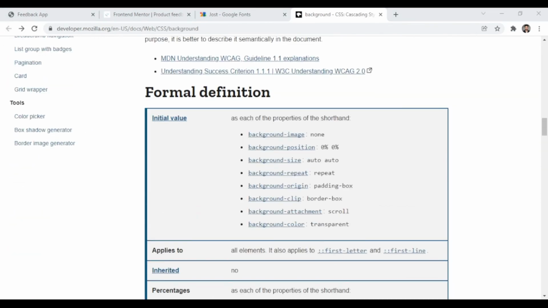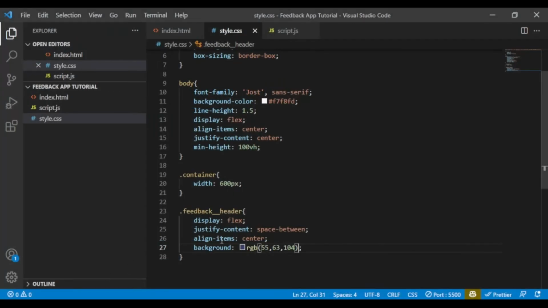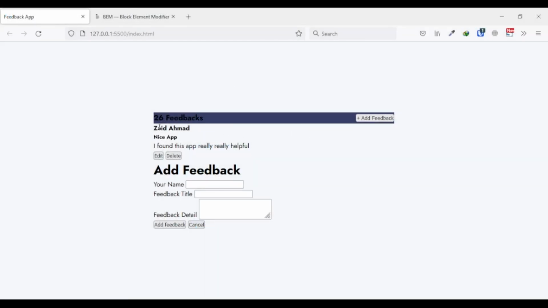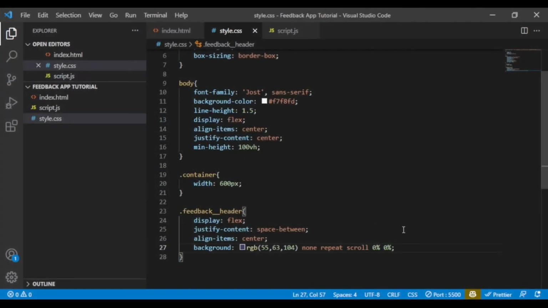So I'm going to give this background none, background image to be none, background repeat to be repeat, and then it's going to be scroll, and it's going to be on the top left, 0%, 0%. And to add in a curve, we will say border radius, and to add in some spacing, we will say padding.